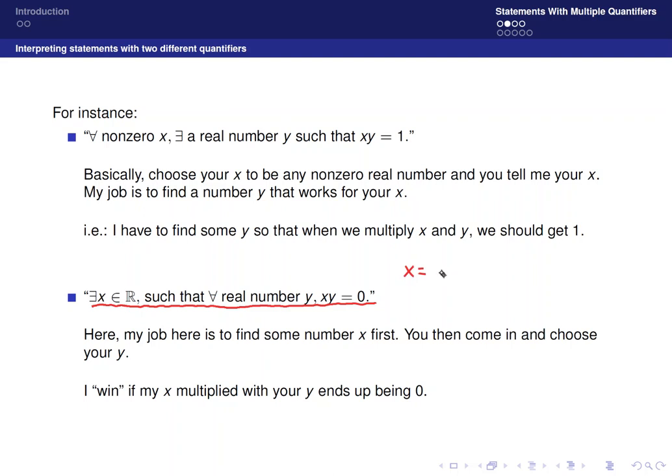So I have to think carefully about the x. I have to figure out what x needs to be chosen so that no matter what y you give me, x times y will be 0. And in this case, I'm going to pick 0. And I'm going to keep it kind of private and secret so that when you give me 1, x times y will be 0. If you give me a 3, x times y will be 0. If you give me the y to be 5, x times y will be 0 no matter what. So you can see my x works all the time.